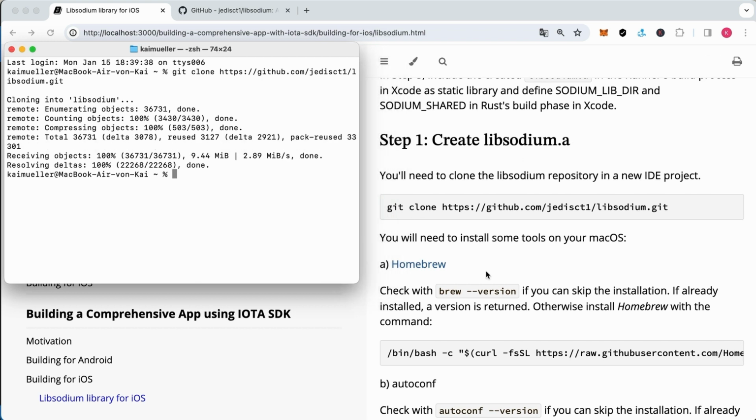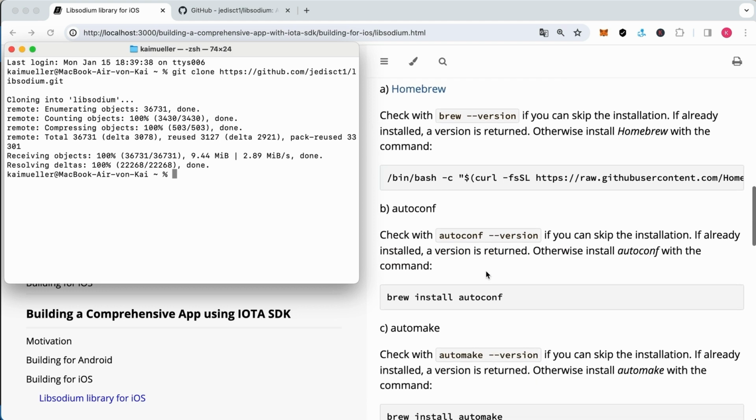After cloning the Libsodium repository, we proceed to create the Libsodium library in several steps.